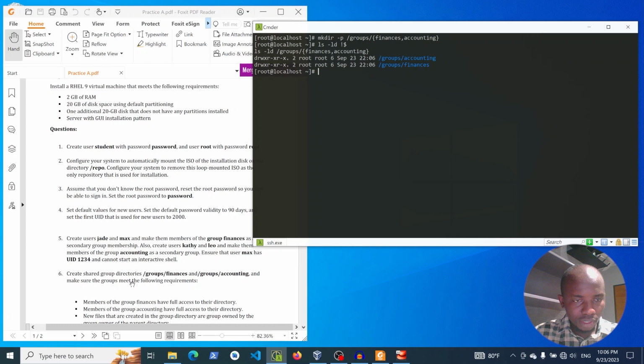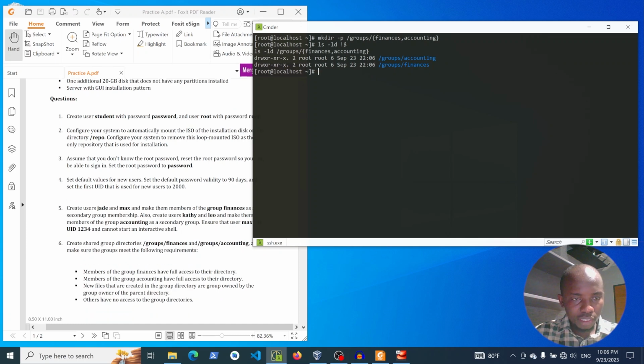And so for the requirements, members of group finance have full access to the directory. Members of group accounting have full access to the directory. New files that are created in the group directory are group owned. This is the group ID, and others have no access at all.